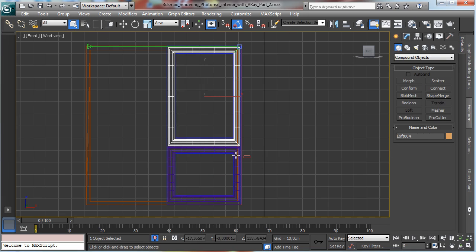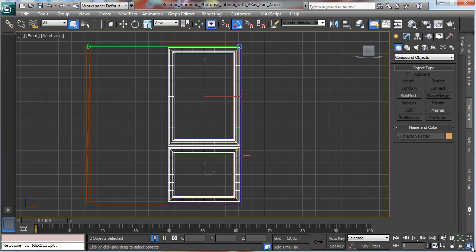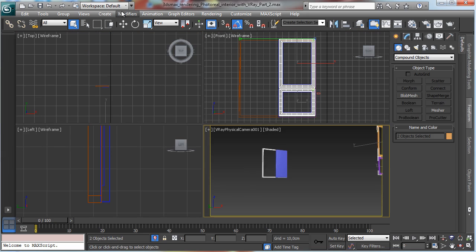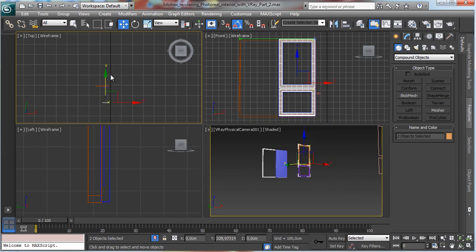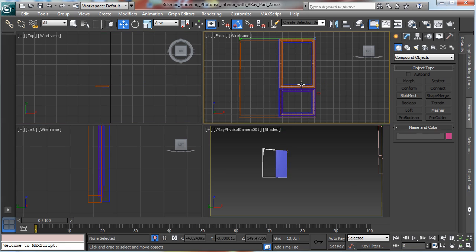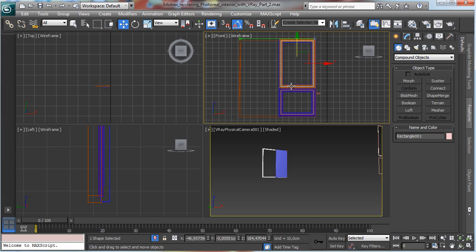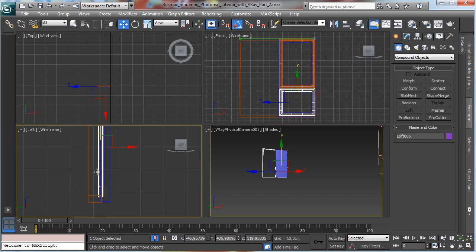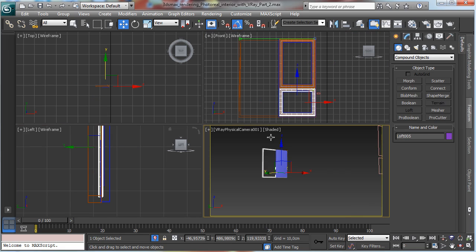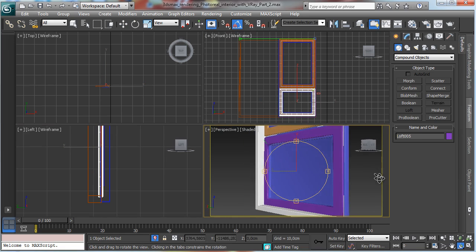So both to the stuff, and we can move it. Okay, I like to make some changes to both, so let's select the first one. Okay, let's go for a perspective view and rotate it.